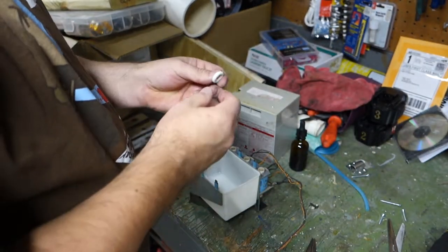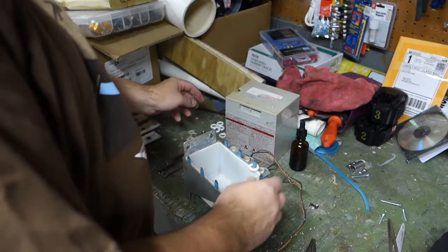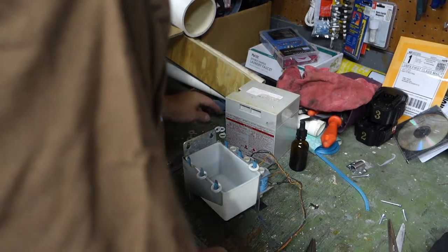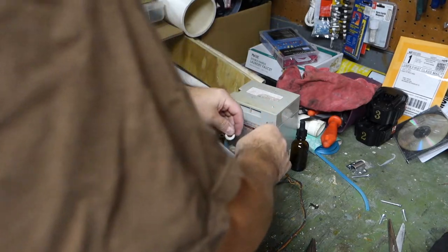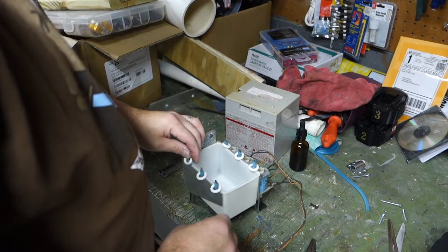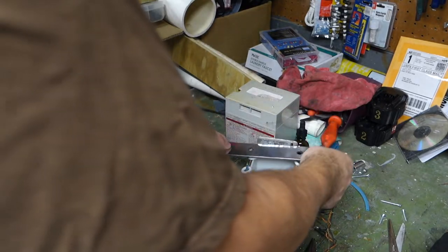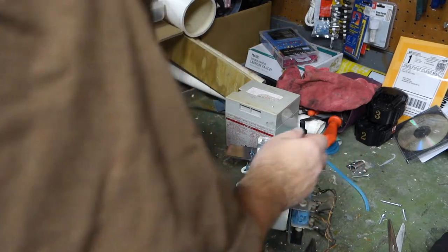Now we're gonna take old pinball post rubber and put those on there instead of the foam blocks you normally get. The foam blocks are not good for the resonance.